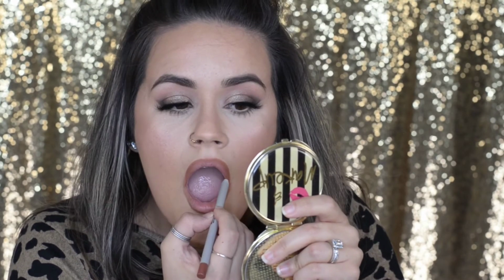When you fill in your lips with your lip liner and then apply lipstick over top, that's gonna help your lipstick wear a lot longer. It's longer wearing. There you go.